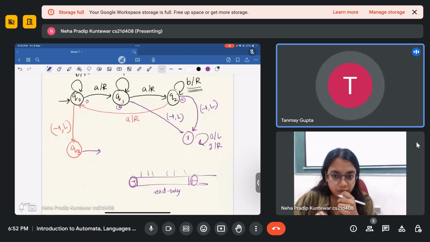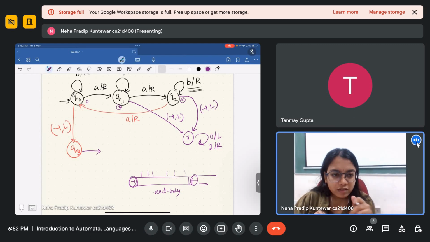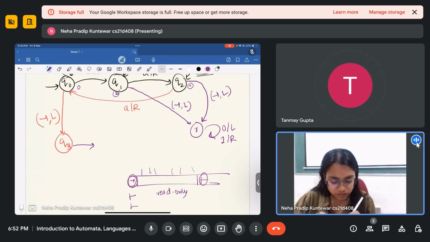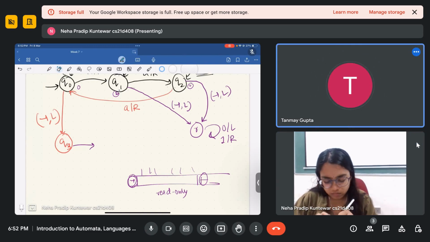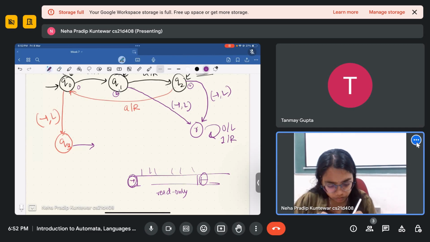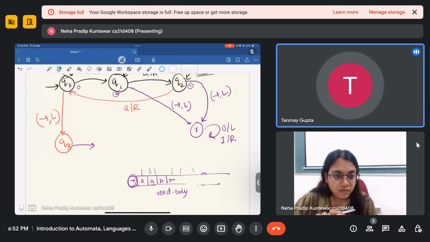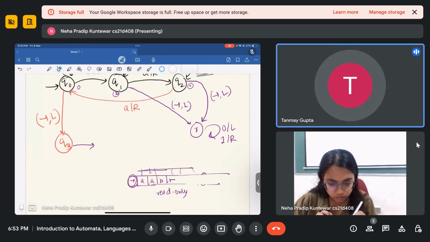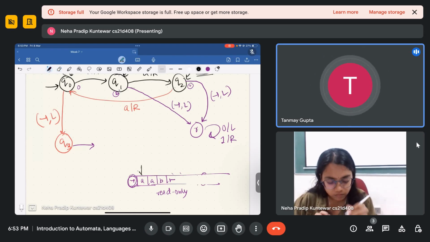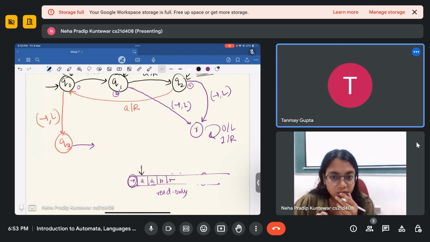Can we move the markers, like to which it is pointing? Move as in, I didn't understand. Do you mean this way or that way? No, like the string is AAB. This is the tape, and this is your left hand marker. So the pointer that reads the string, is it the left hand marker, or is it a different thing?